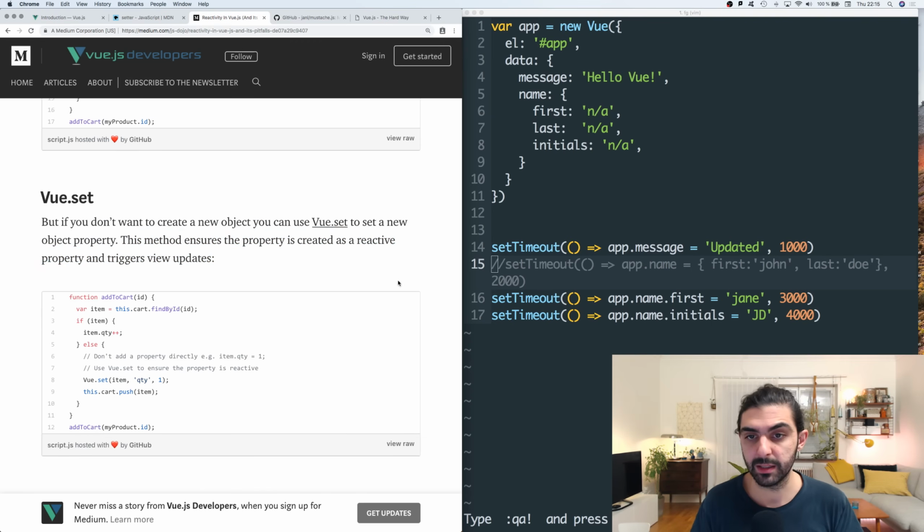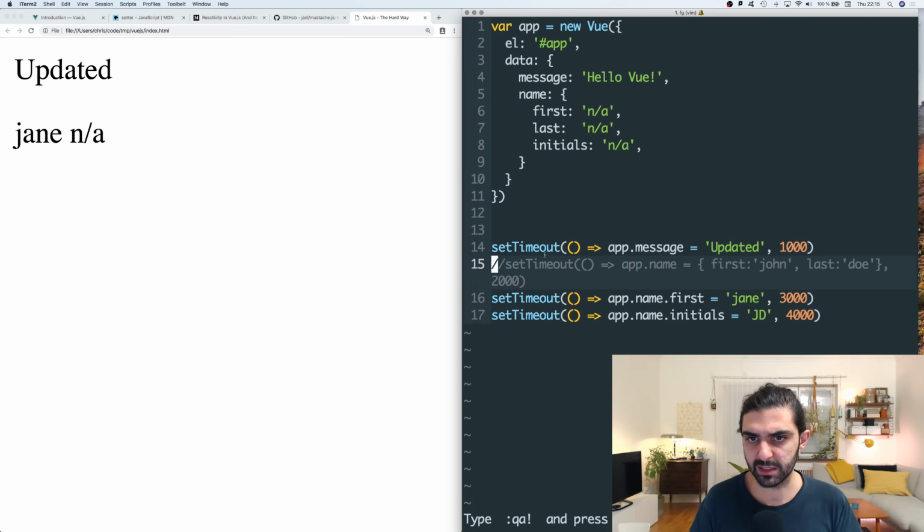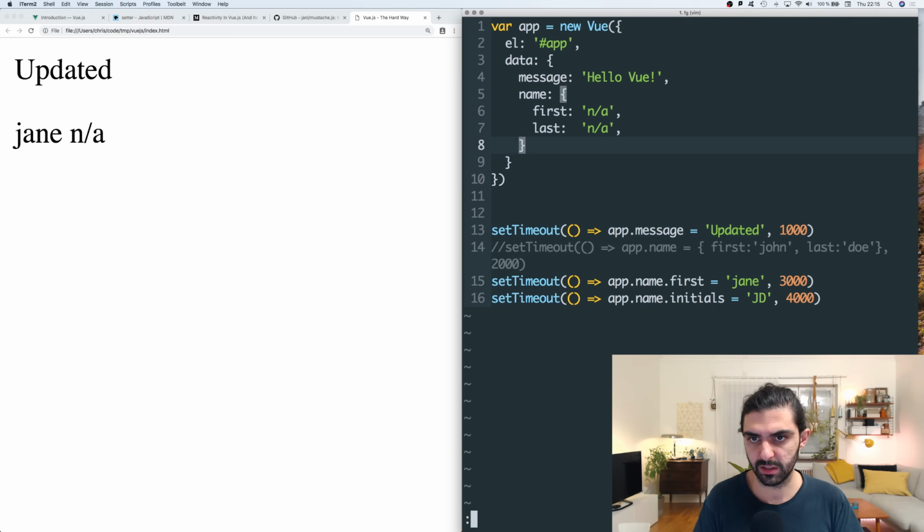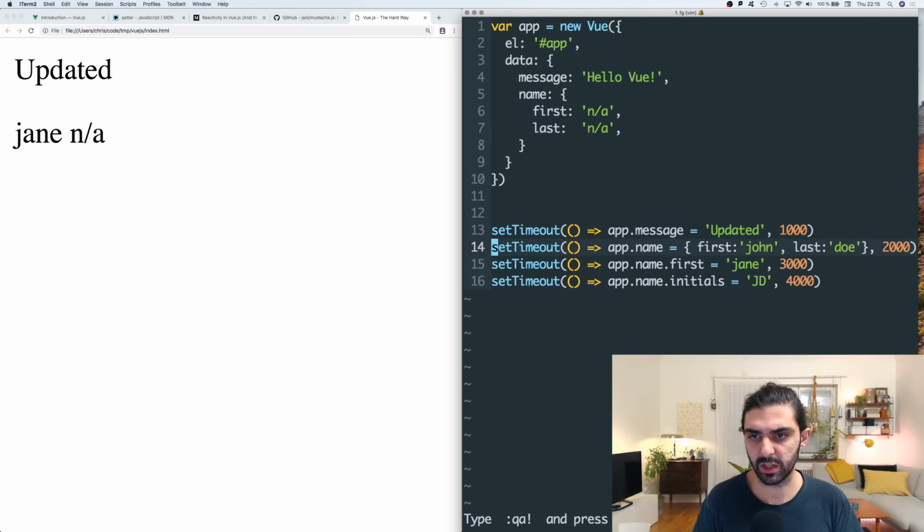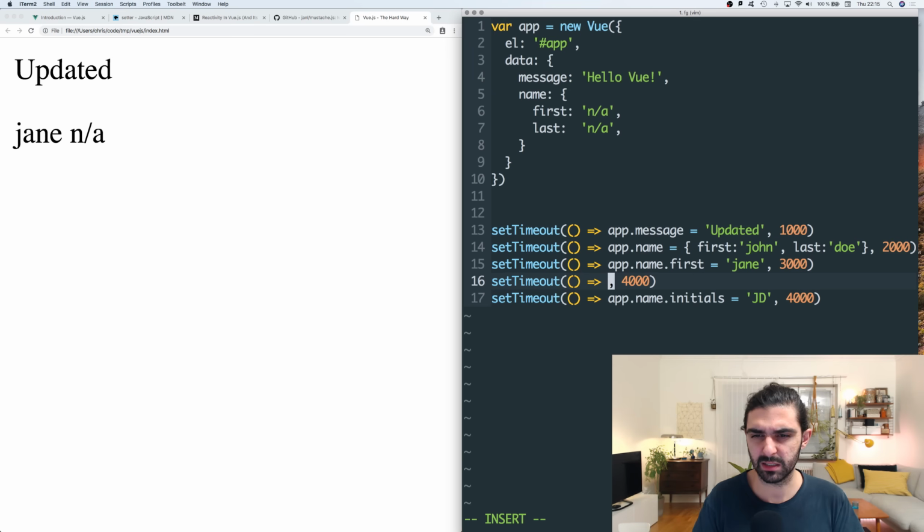So yeah, actually, let's try that since we are in that scenario, right? Or actually, we've moved ourselves away from that scenario, but let's remove the initials from the beginning there. And then we can actually reintroduce this John Doe stuff. And then instead of setting the initials like this, let's copy this line. What are we doing? We need to say something like this. Vue.set. Wait, what was there?